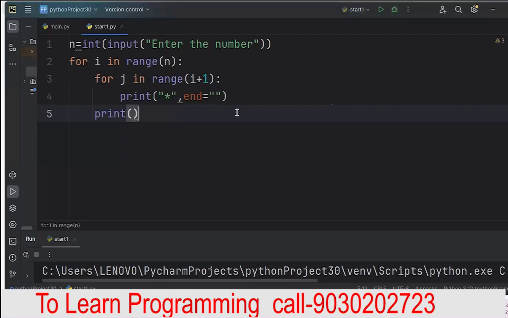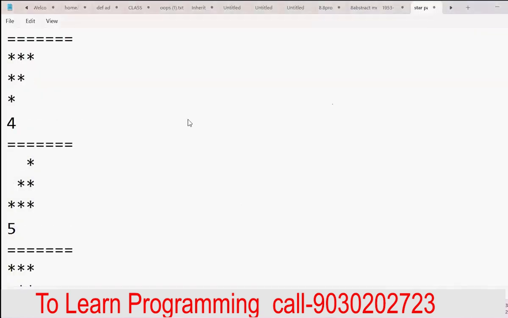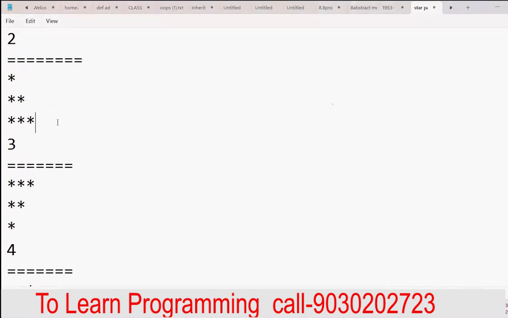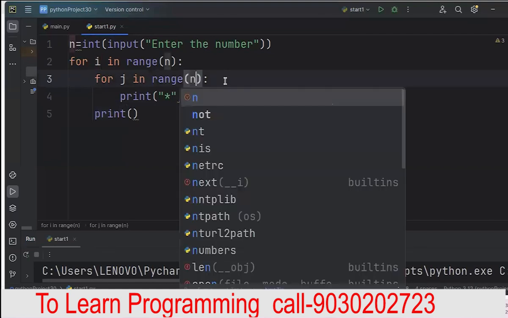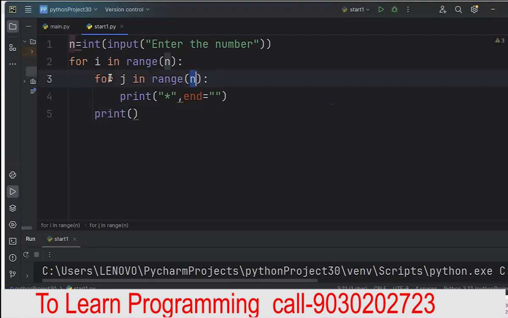So if you practice this, let us go with problem number 3. In the third pattern, it is just the reverse of the first one. I want 3 times, 2 times, and 1 time. So now you are very clear where to change, only these places. Rest everything is same. So here, if I write n, and n value is 3, how many times will it execute, guys? 3, 3, 3. So now you have to write some logic where it should execute 3 times, 2 times, 1 time. Reduce logic you have to write.